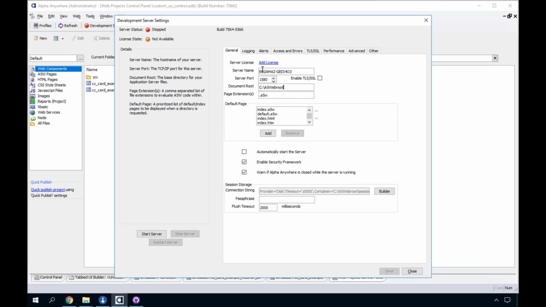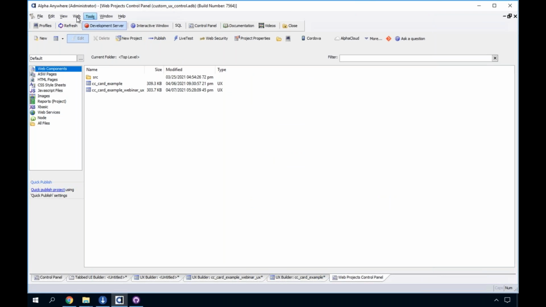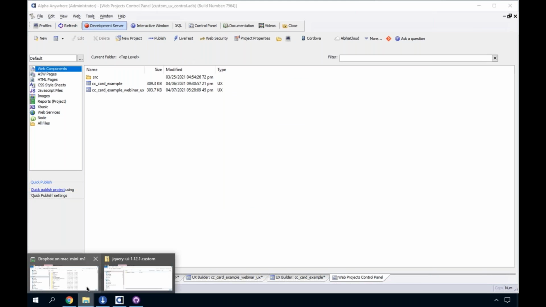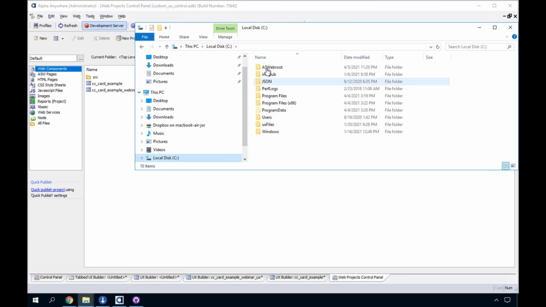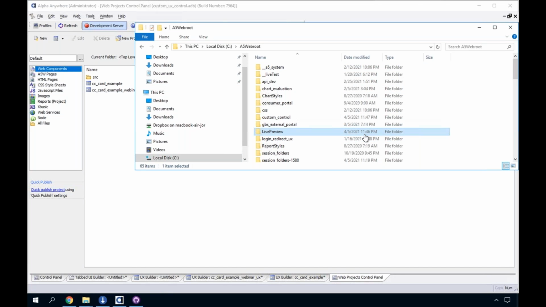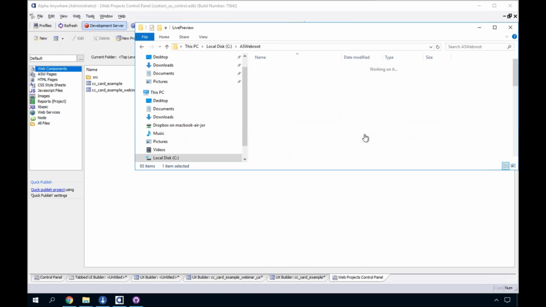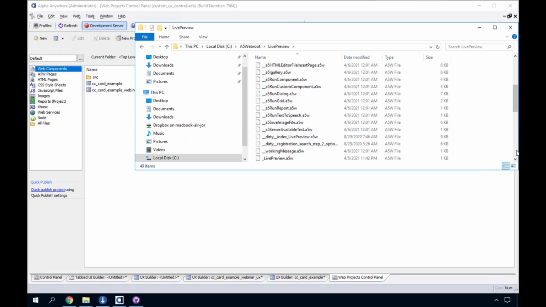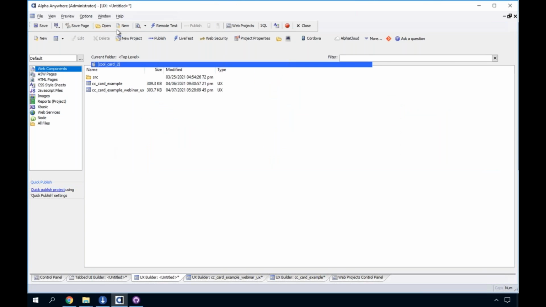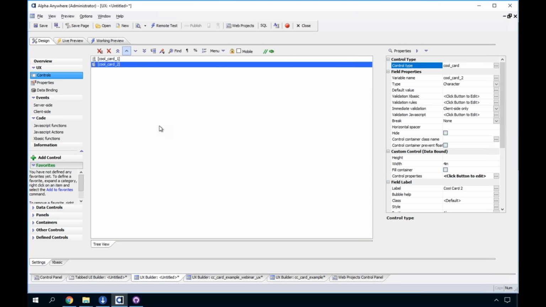What about the previews, like the live preview? Does that have a similar sort of thing? Yeah. So again, if we go to the Web Development Server, we go to the A5 web root. I'm going to navigate there. You'll notice that there is a folder in there called Live Preview, and this is what it uses. As you can see, Live Preview after a while gets a ton of stuff in it. So you can just delete the stuff out of Live Preview, and the next time you do it, it will load everything it needs. Now, when you do a Live Preview, make sure you do the full Live Preview, not the quick one.